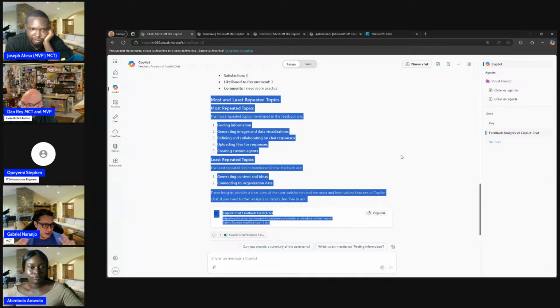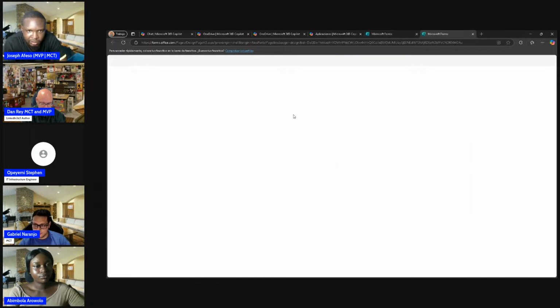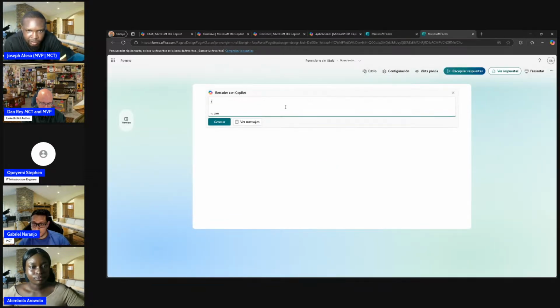So it's basically very easy, but I think this is a very powerful tool together, Copilot and Copilot in Forms, because you can use in Copilot Forms, attach in this part, you can attach a PDF or draft directly all the information and then build your own form focused on your information. This is what I can show.